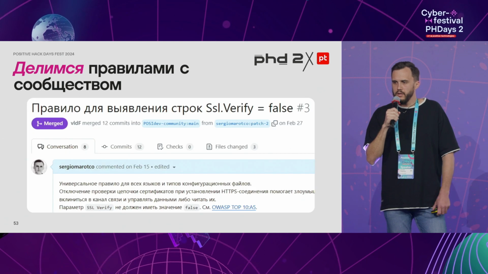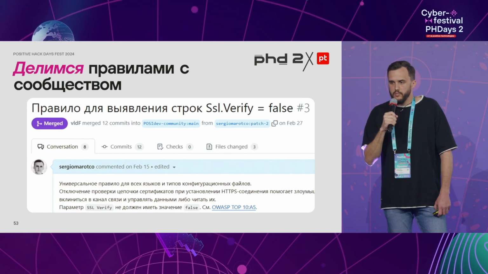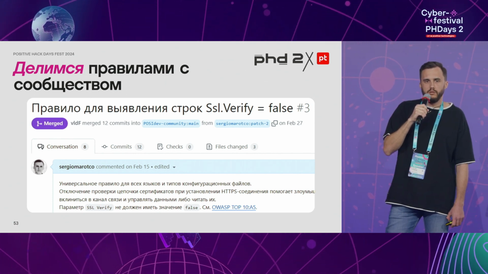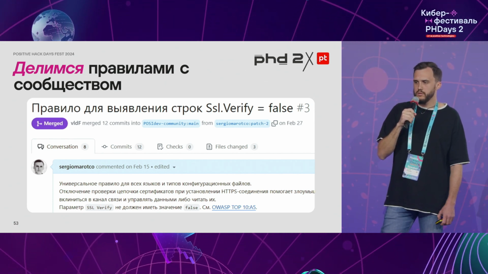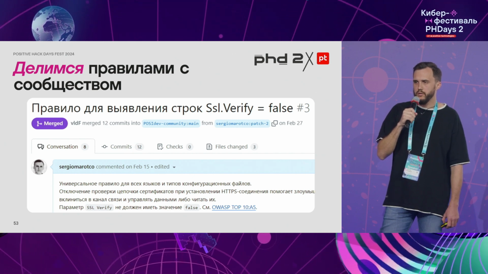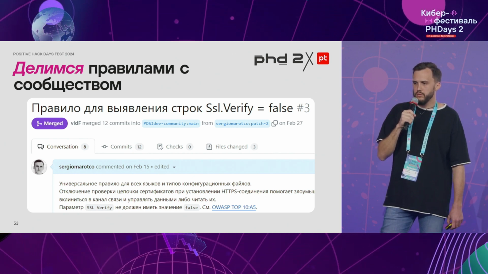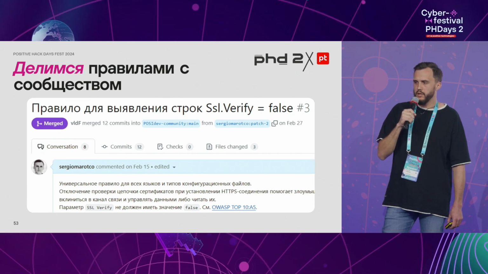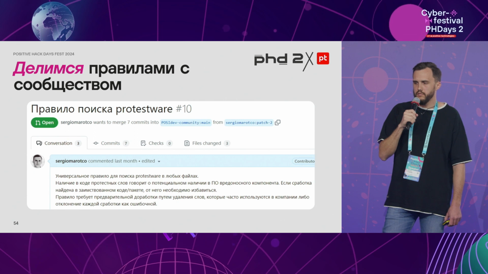And now we know how to discover them. Please share the rules of the community. If 100 companies make an input in this open source, then we'll be able to receive 100 rules, and then everybody will be able to use these rules. And I've made a couple of examples myself where we discover some basic things.